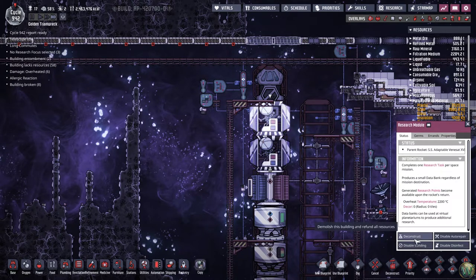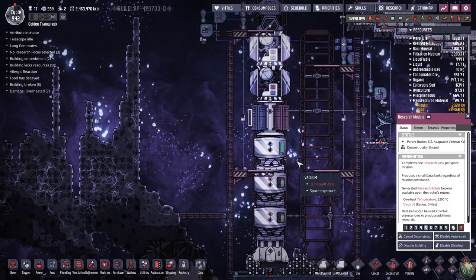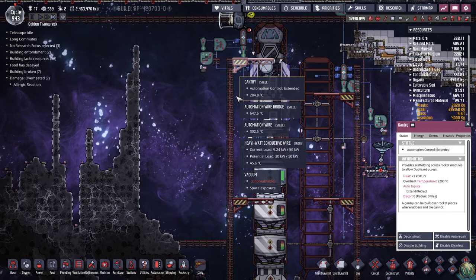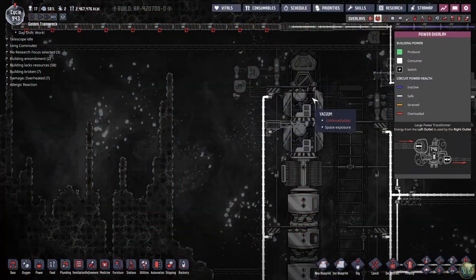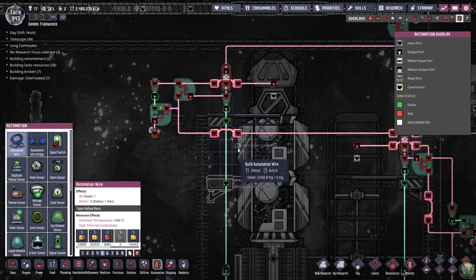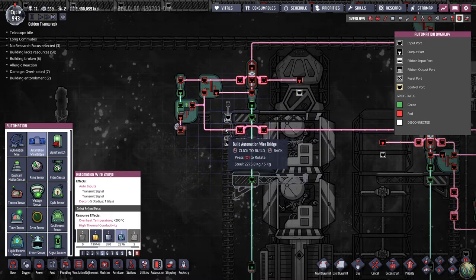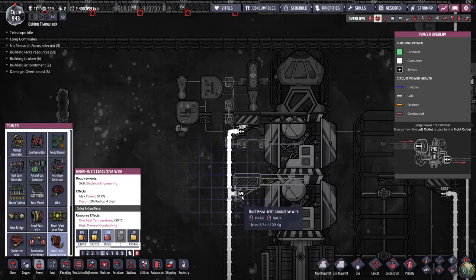So this one, I need to deconstruct these. And I really, honestly, don't care if the rocket is this big anymore. I think I'll take this back down to this size as well, which means we need to put a gantry in back down here. And this will have to come back into here. The bridge, and a bridge, and a bridge. And then this will have to go into there.